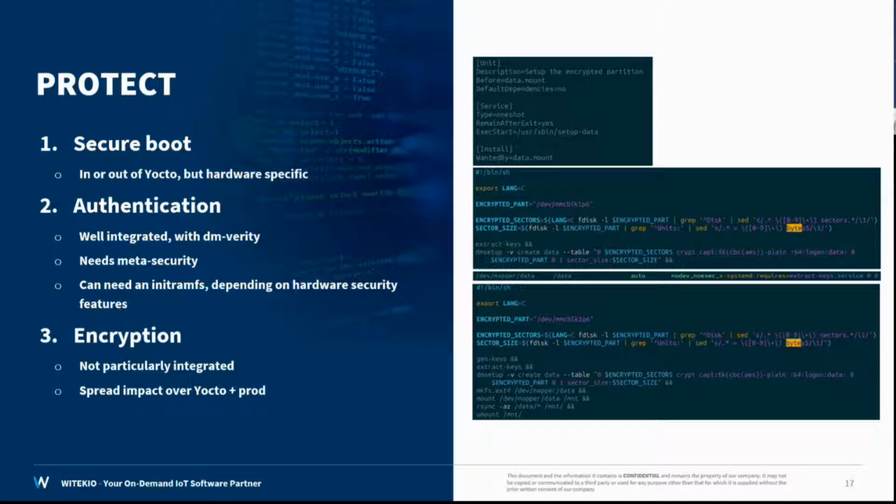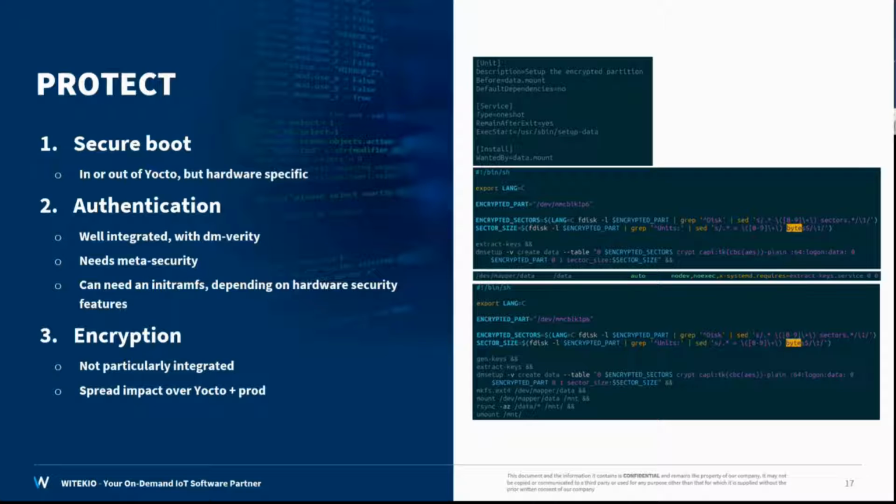And those data have to be encrypted, since you can't reliably authenticate them without exposing the key that you'll use to authenticate. So encryption can be done using a hardware secure element or some kind of TPM or hardware dependent on your microcontroller.